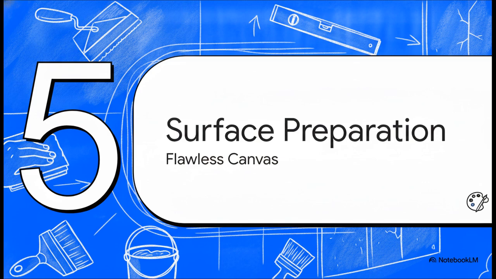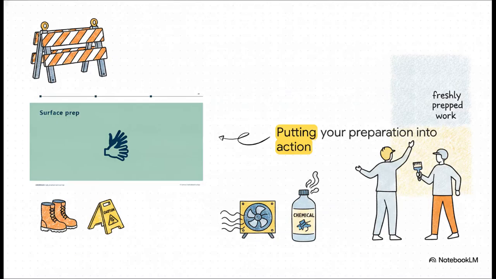Section 5. Perfect surface preparation. Okay, hold on a second. Before you start eagerly scraping away at that wall, pause and remember your site protocols. Make sure your signage and barricades are actually set up. And this isn't just to stop unauthorized access and keep people safe, it's also to stop other trades from bumping into your freshly prepped work while it's drying. Also, always double check that your work area has really good ventilation, especially when you're using sealers or heavy adhesives.